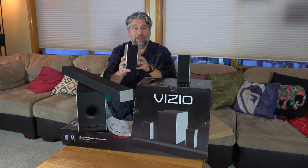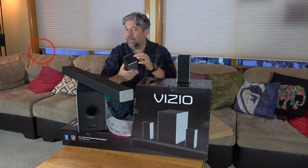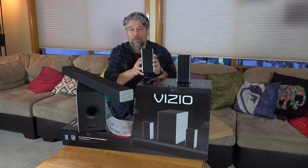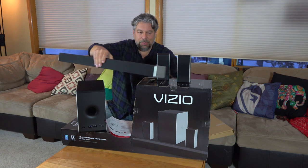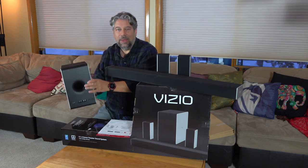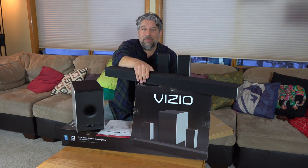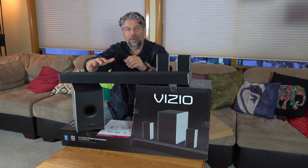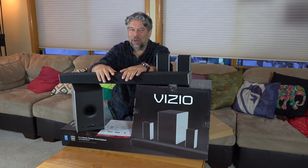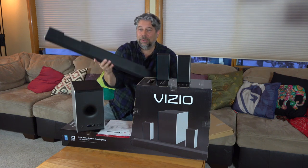These rear speakers look a lot like my current rear speakers — they're a little bigger — but there are actually speakers on the very top too. The subwoofer isn't monster heavy, but it goes down to 40 hertz. Overall, the system gives you 100 decibels sound pressure level, so it's going to rock this house. There's lots of connections on the back, which is why you have so many cables.